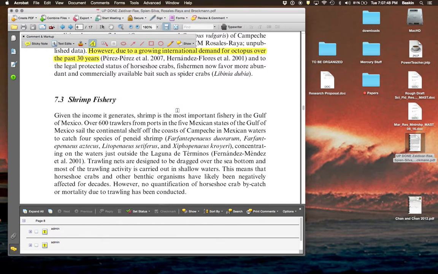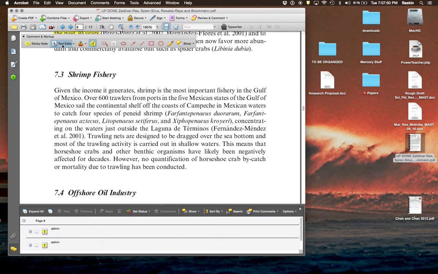Additionally, you can leave notes to yourself. A lot of people use this horrible text tool, which is vaguely useful, but it's huge. I'm not a big fan of it. What I actually prefer to use are stickies. Let's say I wanted to find out more about this information. Let's say I wanted to look up this paper and remind myself to do that. I would put a sticky note right here.